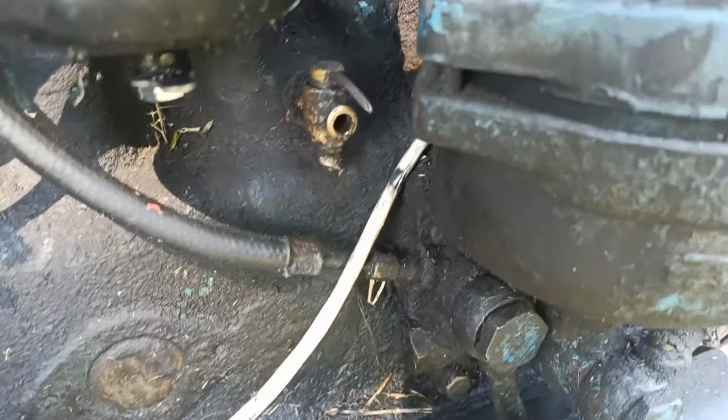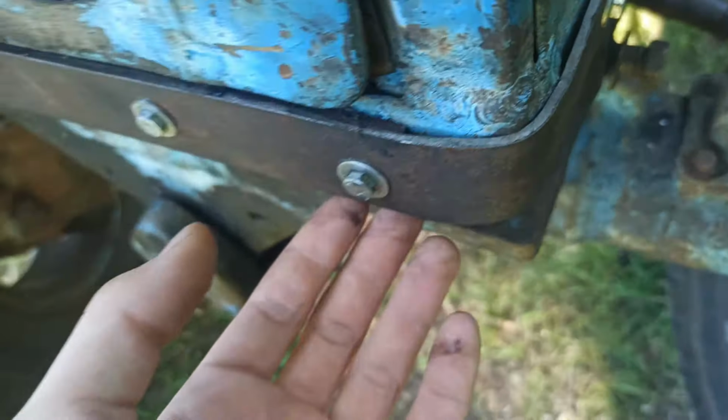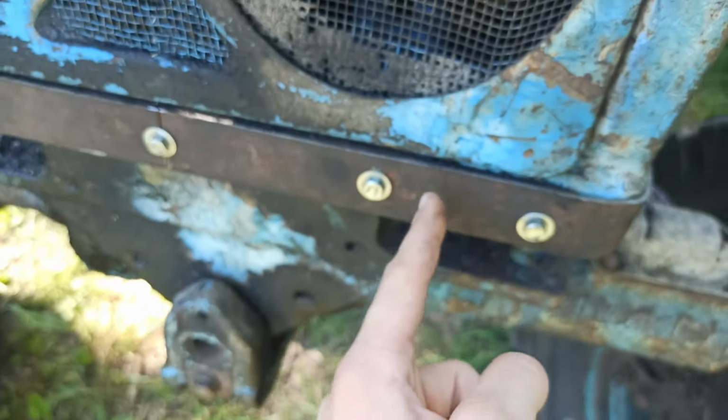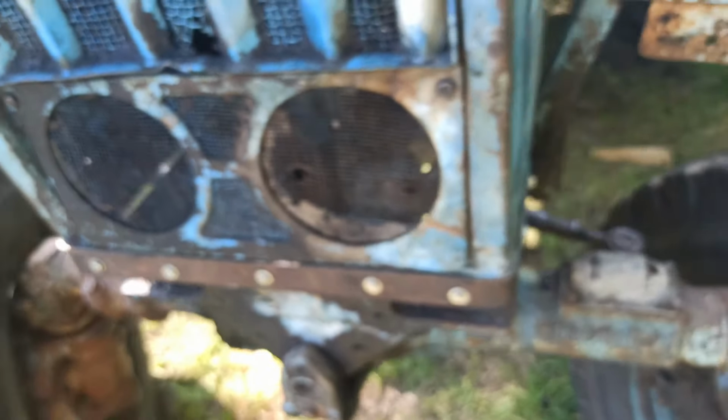Also off camera I fixed the hood finally. I didn't weld anything, I just added some metal plates with some screws. It is double layer here, if you can see. You can see there's two layers here where the broken pieces are, like here and here. And I kinda screwed it together and now it holds.